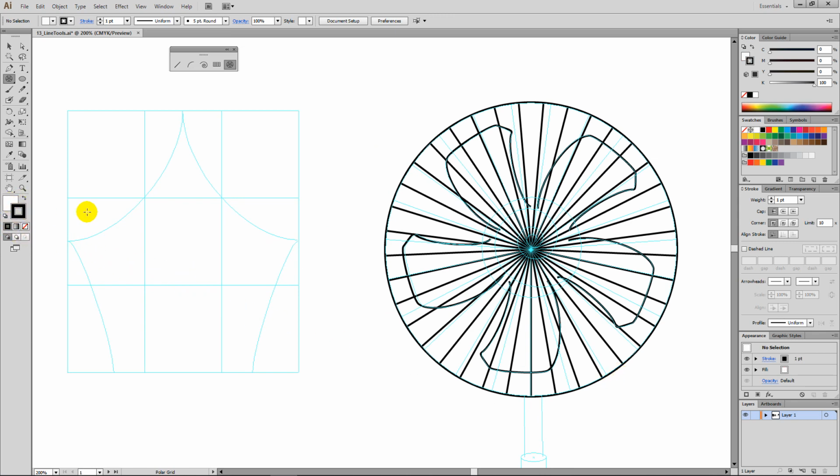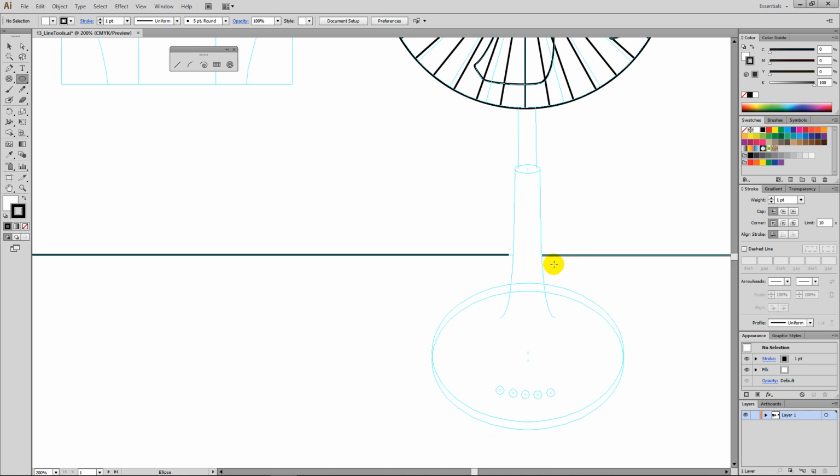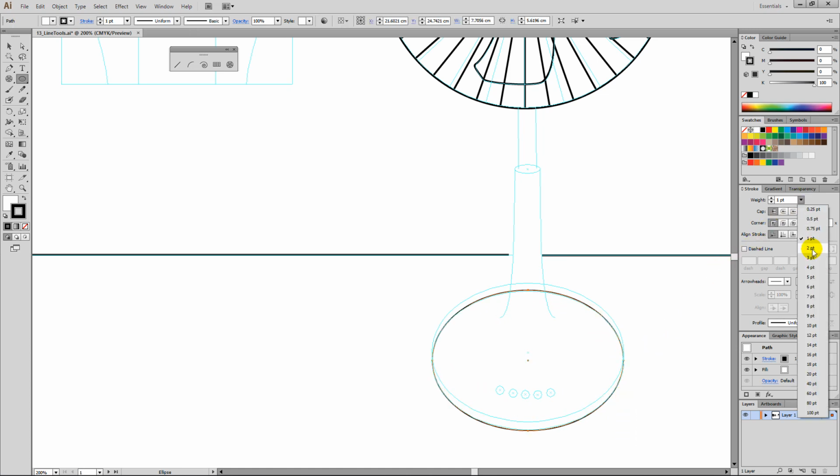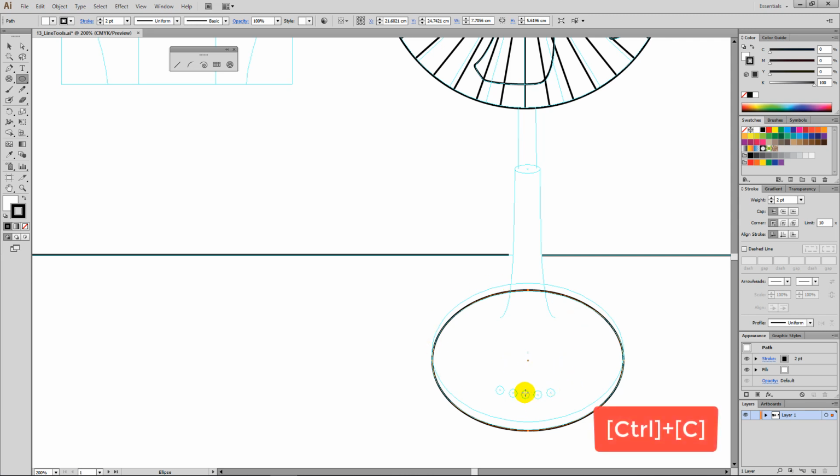Select Ellipse tool. While holding down spacebar, drag the mouse to the bottom of the fan. Hold down Alt and click and drag to draw an ellipse along the guideline. With the ellipse selected, press Ctrl C to copy and press Ctrl F to paste it in front.